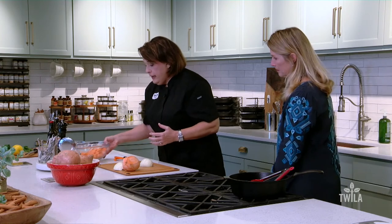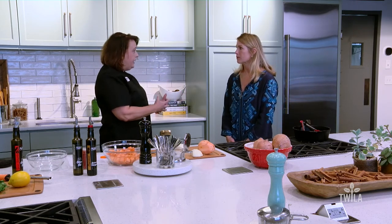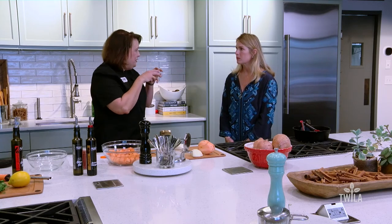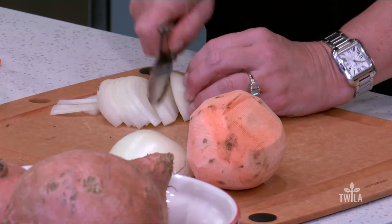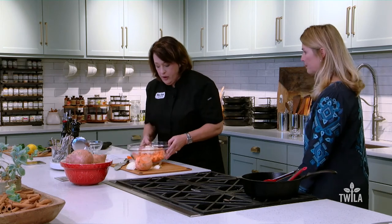I've got a sweet potato diced up into nice bite-sized cubes in my bowl, and I'm gonna add half a sliced onion. I'm going into a cast iron that's going to be incredibly hot, so I want to think about the size of the food — a finely minced piece of garlic would just burn too quickly. I want to go a little larger and not finely chop my onions. They're gonna caramelize and break down and commingle with those sweet potatoes. It's a lot of technique, but it's not intimidating — this is something you can absolutely do at home.